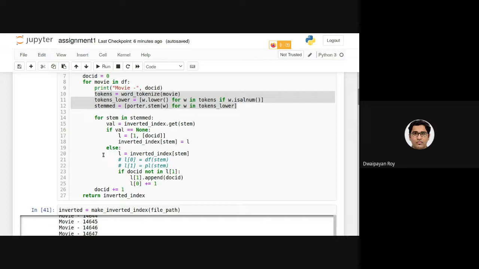So we will be able to save time on repeated operations that will be needed later on. For example, in this indexing and retrieval case, indexing is a one-time job. After making this inverted index, we should be able to use it for search later on multiple times, right?